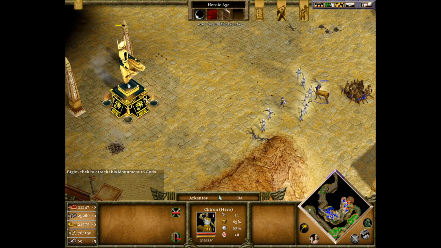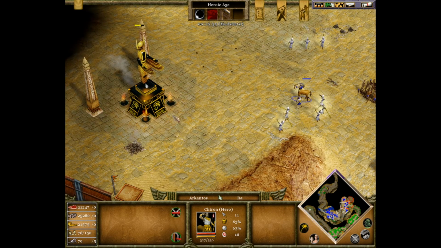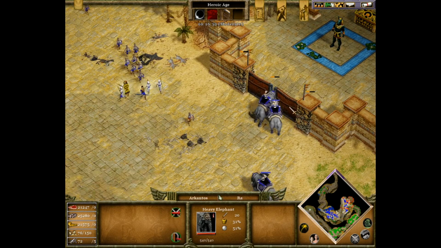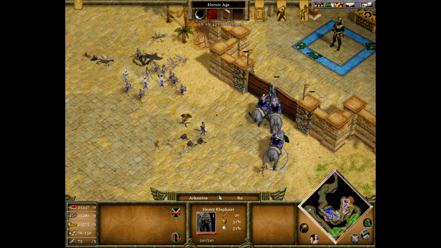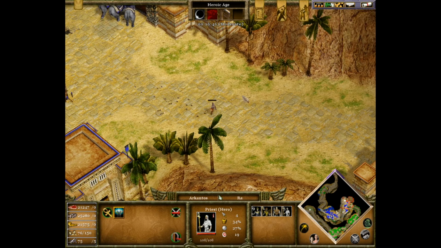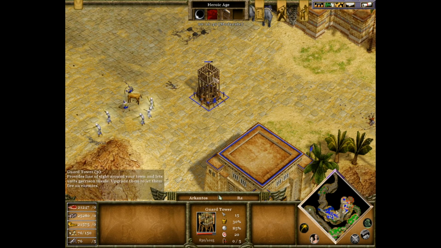Yeah, Aaron, good buddy. What are you doing, remember? Let's go. Don't even think about it. Nope. Don't even worry about it. The AI will do that sometimes. They'll send out a single unit to try to distract your entire army to get them away from their buildings. Which is really annoying sometimes.